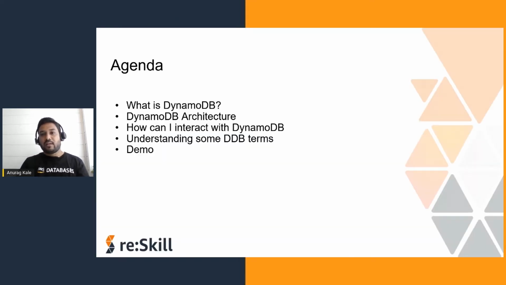So what exactly are we going to talk about? Here is the agenda. We will first try to understand the nature of DynamoDB, what exactly it is, where it falls in the categories of SQL and NoSQL, and then the various categories of NoSQL. We will also take a glimpse at how DynamoDB functions behind the scenes. Then we will look at how to interact with DynamoDB, and we will try to understand some of the DynamoDB terms that will serve as the fundamentals of the upcoming lectures that I have planned for DynamoDB. And then we will look at some demos of using DynamoDB on the AWS console.